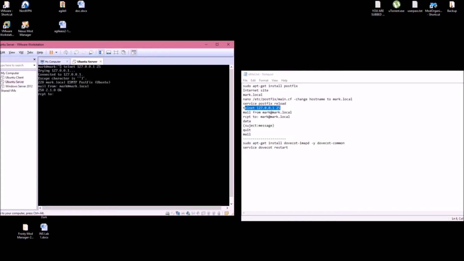To do that, once you've telnetted, just put in the command mail from: whatever user you are, at .local, whatever you put in during the configuration. Then for whoever you're sending the email to, it's rcpt to, and same thing again.